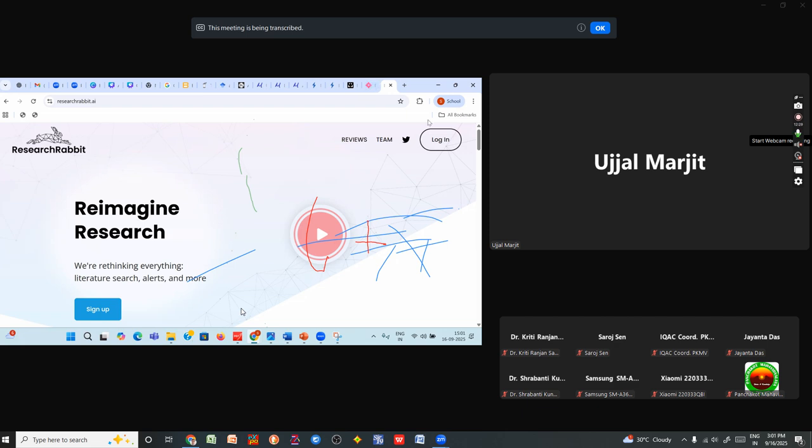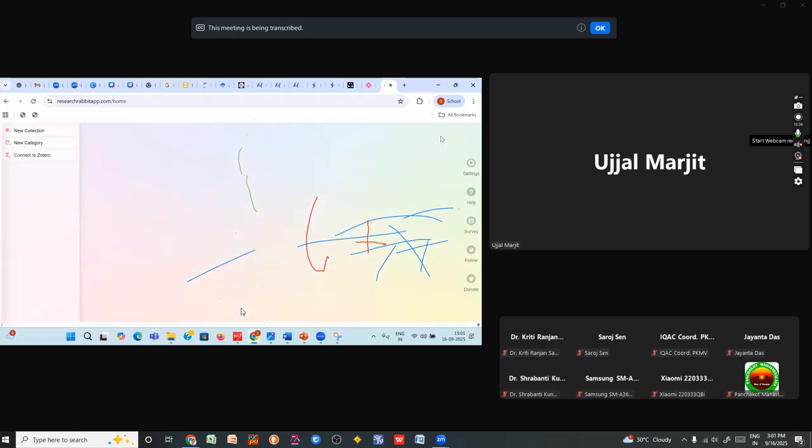In order to access this tool, you just log in here. And once you log in, you will see this interface, right?